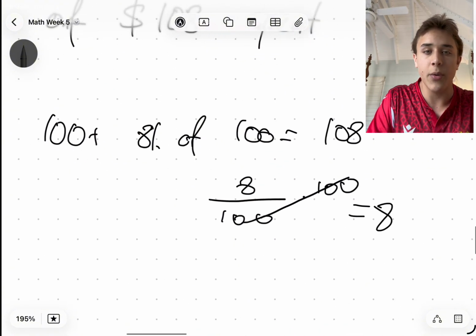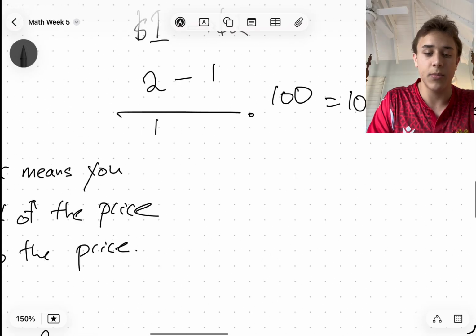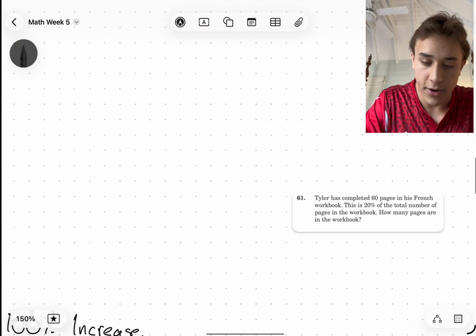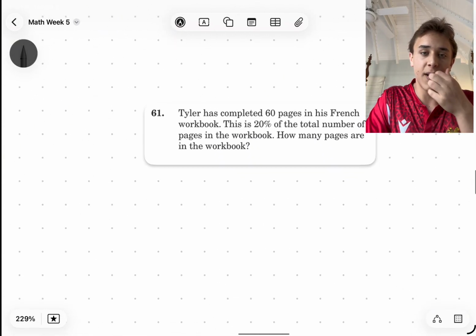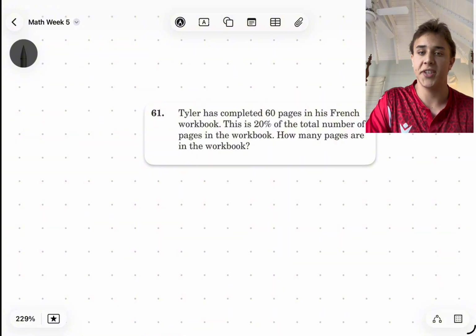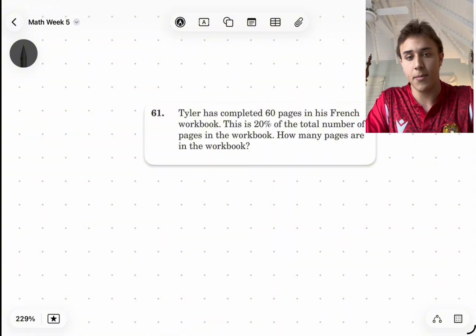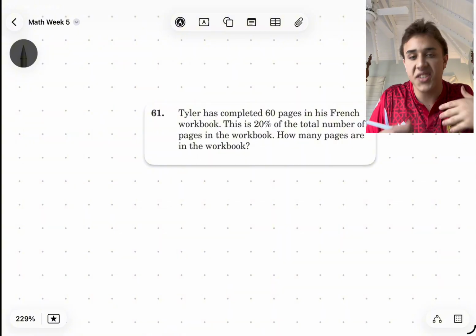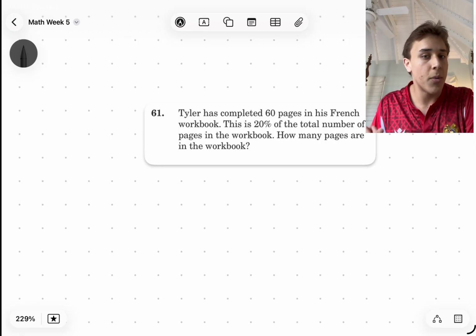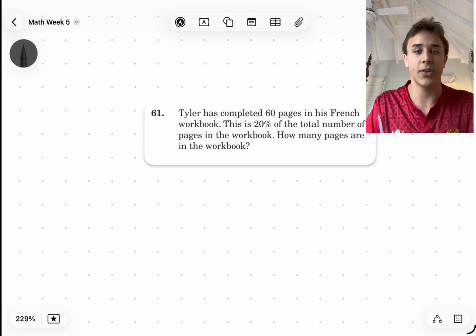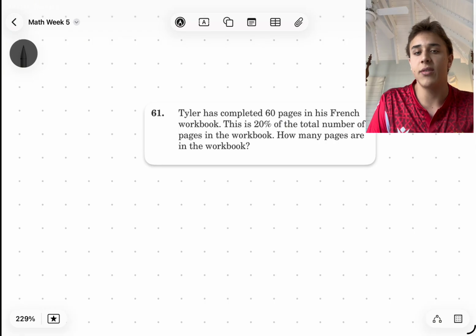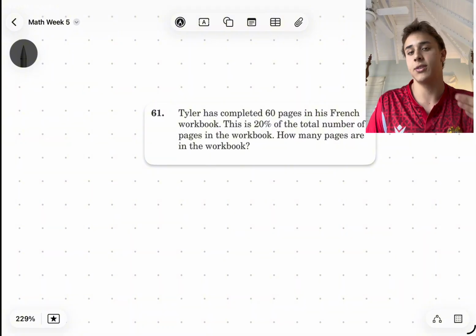Now we're going to look at some example problems. By the way, this is a free response question on the test. There are a few of those at the start of the math section. They're essentially the same difficulty as normal math questions, but no multiple choice options are given, so you can't guess the answer. You actually have to solve it to get it.